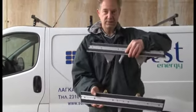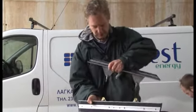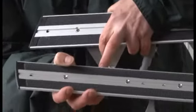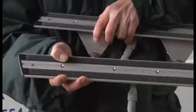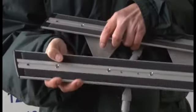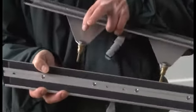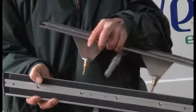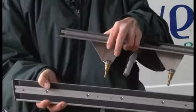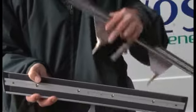Here you see that this one has really small nozzles here on the top. And this one has much bigger holes in the nozzle. So the one with the big holes is only meant to be used for the heavy duty cleaner, the step 0 in the application procedure. You only use the heavy duty cleaner when your panels are really, really dirty. The panels we're going to clean and protect now are just 1 month old and they don't have any sand or whatever on it. So that's why we don't put on this one, but we put on the ones with the small nozzle for the pre-cleaner and the power booster shield.